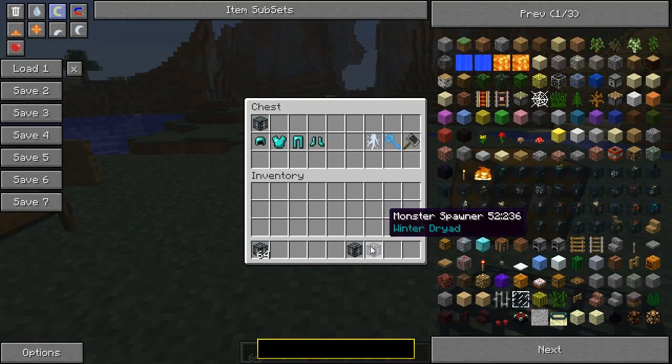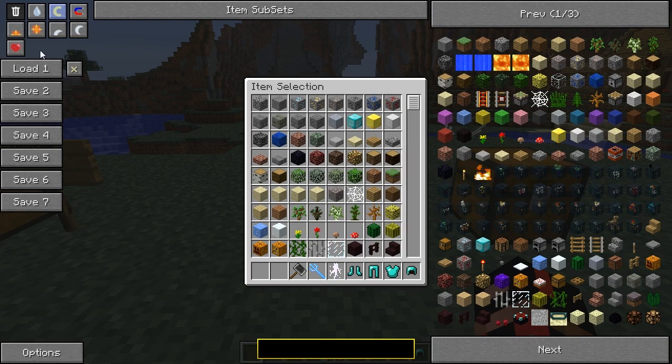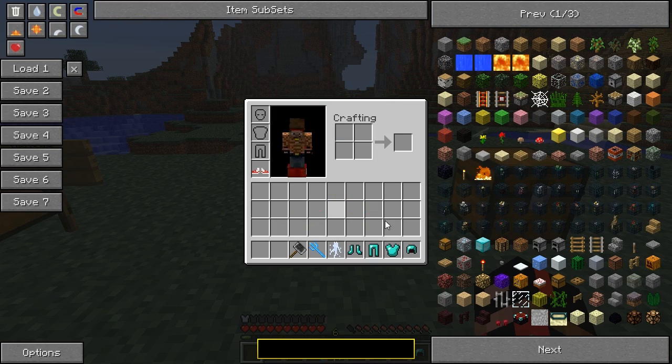Anyways, for the next part, I'm going to gear up. So let's go into survival, load up on... that's right, I'm only 1.3. I can't shift to equipped. And we'll keep our boots on.